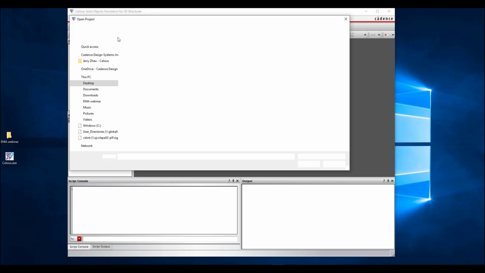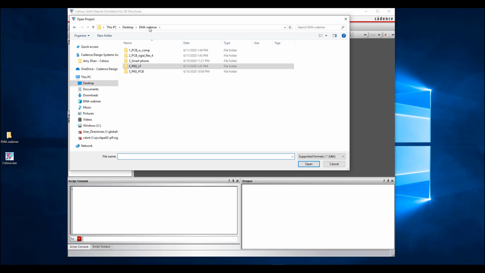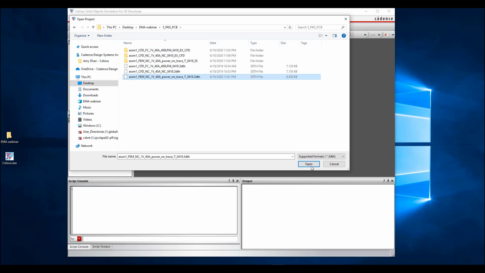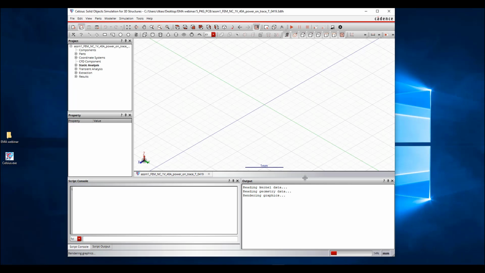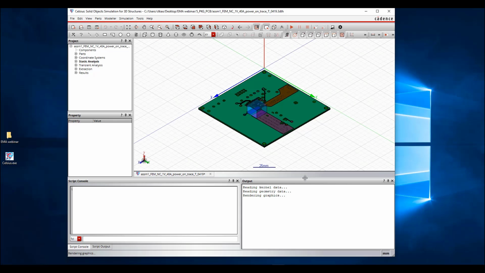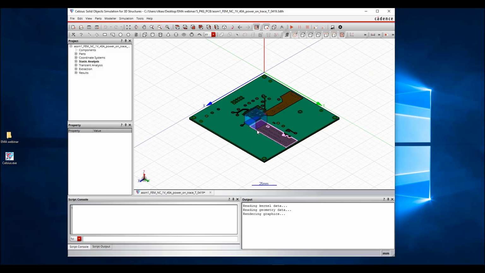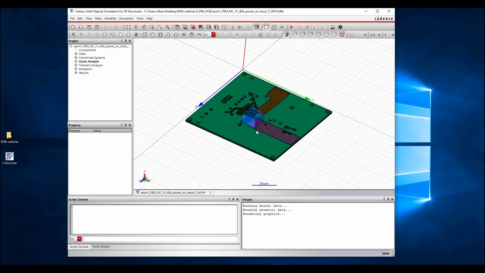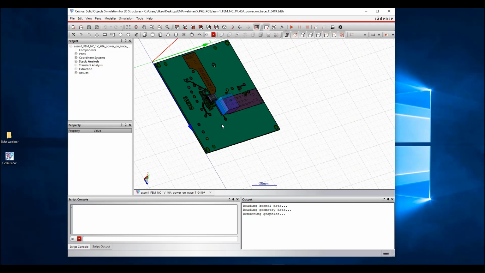So this example is a package and board assembly. It's a lead frame package. There are two dies in the package, and there's a customized PCB board for evaluating the performance of the package. And there's an inductor next to the package.